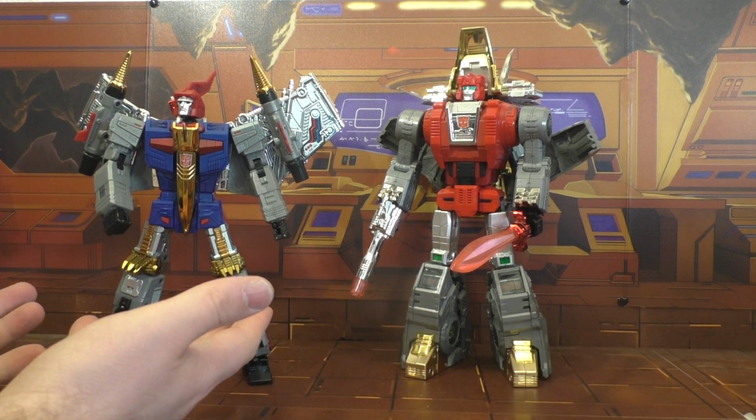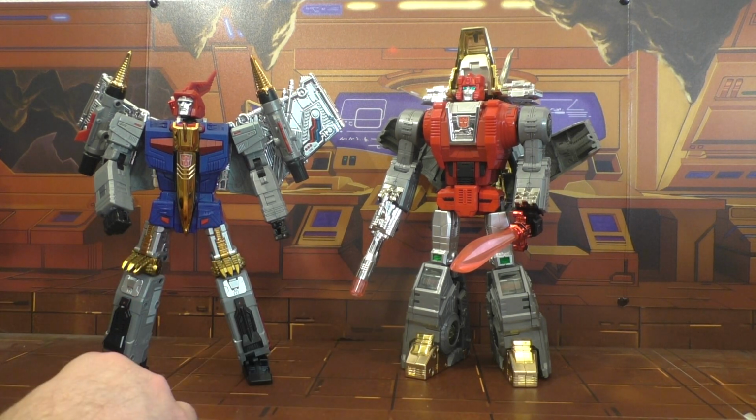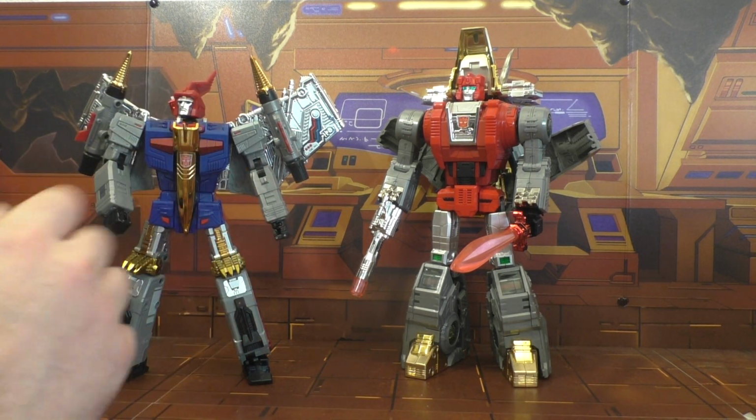But the only thing you can do about a figure like this is replace the whole thing because of the tolerances and hope that the next one you get has better tolerances. And that's not something that's cool. Anyway, there you go. Fanstoys Swoop. I do recommend it. Just be careful.